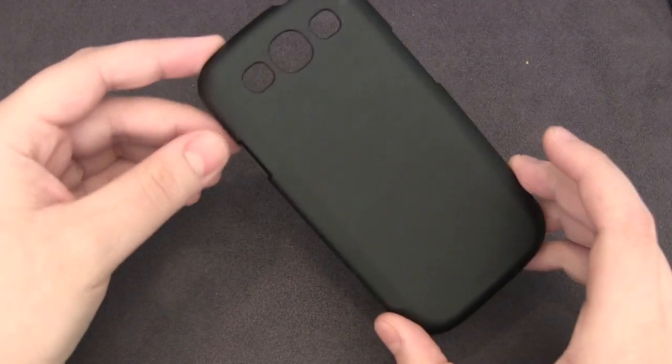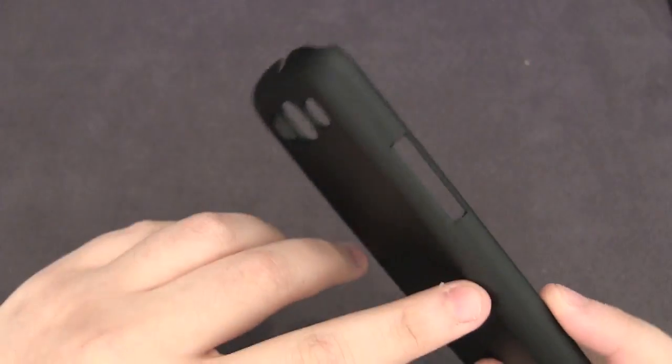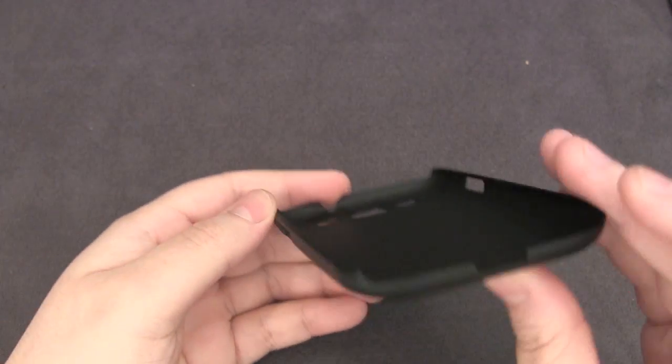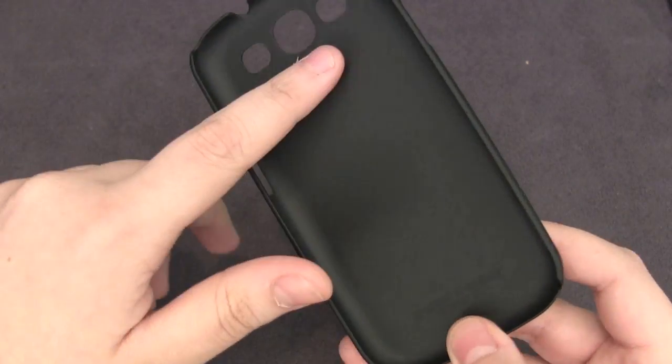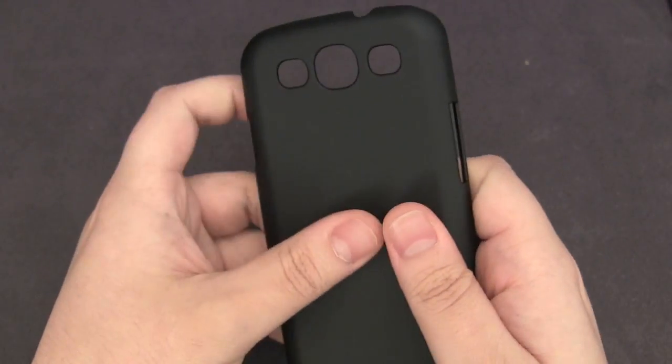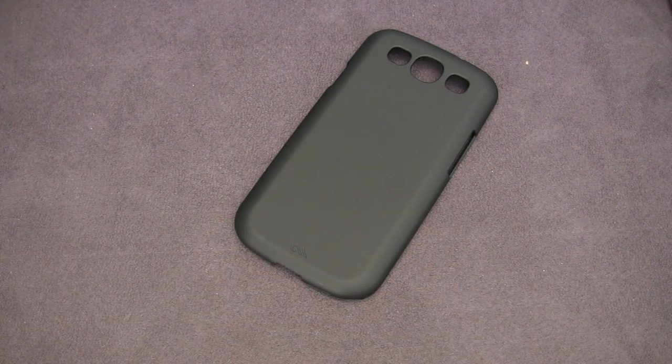So this case right here, like I mentioned, has a matte coating on the back. You've got cutouts for your camera, volume rocker, everything pretty much is open, nice and exposed because it's such a thin case. So you can see matte finish on the inside as well. It's actually pretty grippy, which I love. But like I mentioned, it's pretty similar to some other cases. So we're going to take a look at how it installs and also how it differentiates from these other cases.